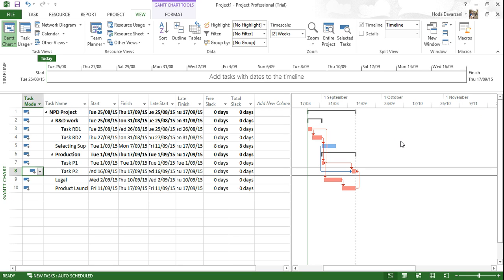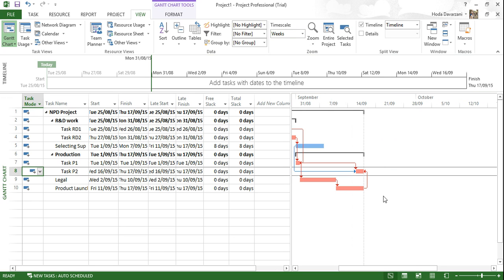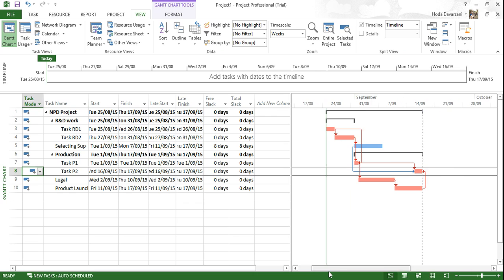Apart from that, we can also up here choose different measurement day, different time scale, to change how the Gantt chart will look like for us here.